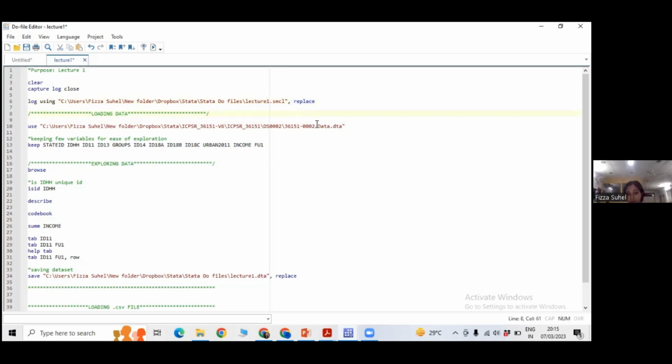Is that clear? If you're replacing it each time, then what's the purpose of recording it in the first place? I'm getting confused. Okay, suppose I had to make a table, occupation by caste category. I wrote it in the do file, created it, and saved the work. But then I realized I did not have to create it by caste, I had to create it by gender. So I will edit the file: instead of the command I used for making that table for occupation and caste, I will replace caste and do it for occupation and gender. I don't care about that first table, because it was wrong.